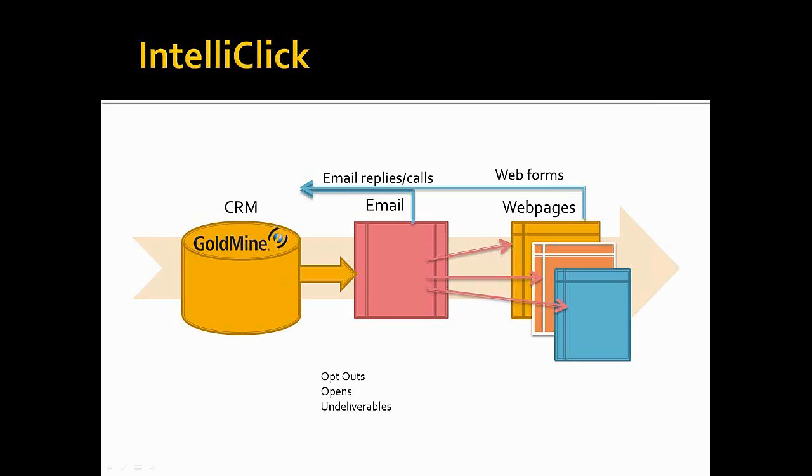What you notice with this is that for the most part, this is really a one-way communication when you're using what's just built into GoldMine. In other words, you're sending out emails, but you don't really know who opens the emails. You don't know what they do once they get the email. Do they pass it around? Do they click on something to go on to your web page? Unless they happen to fill out your form on your web page, and that loops back to you.